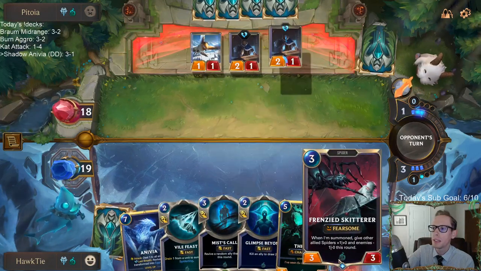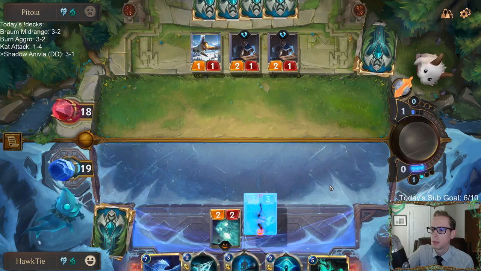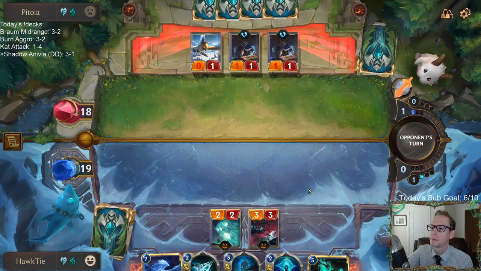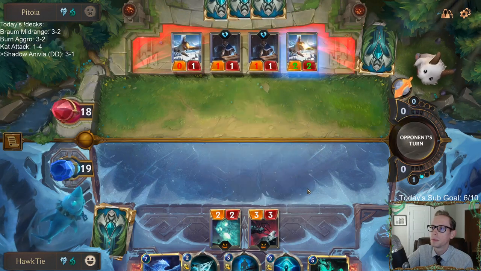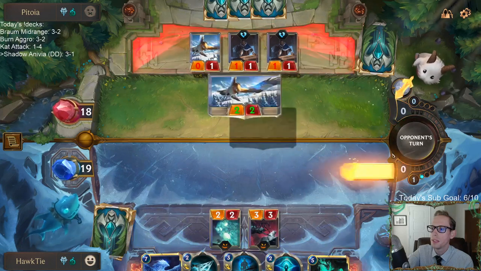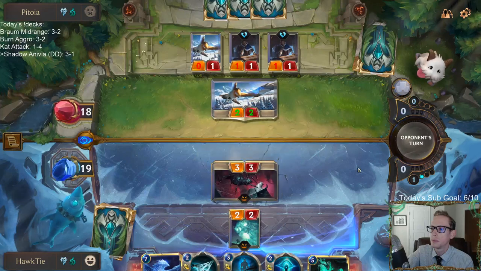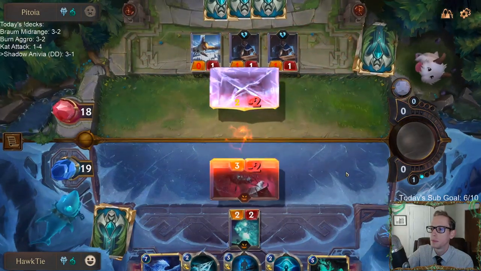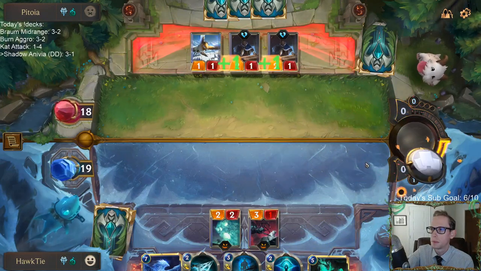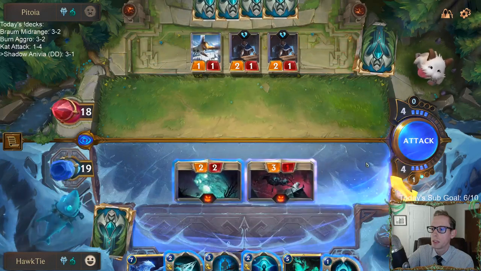That's what I needed last game. Frenzied Skitter, where were you? Would have been a perfect last game. It was Z-Card. Z-Card we needed. But good old Fearsome stuff. Don't let him block.